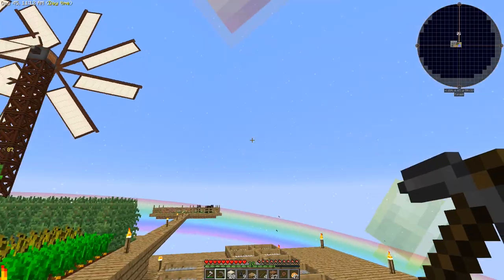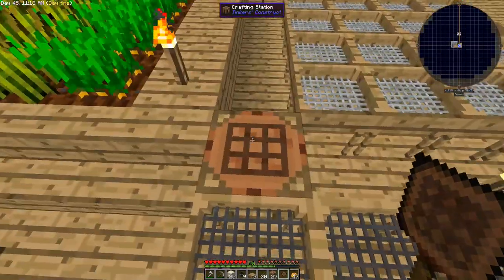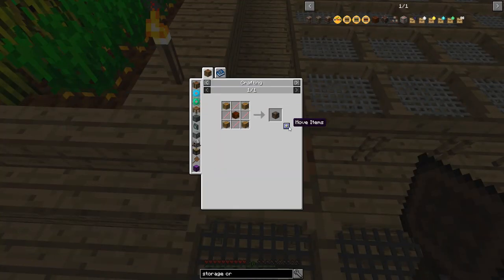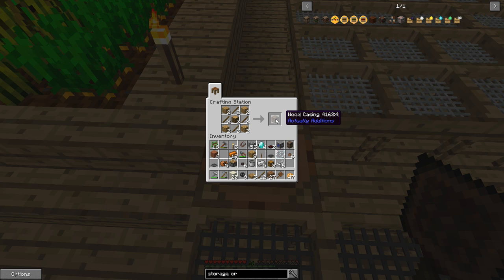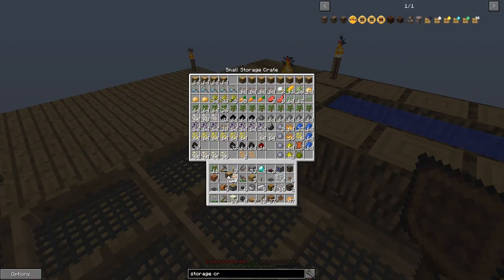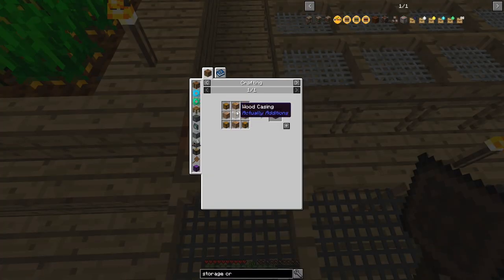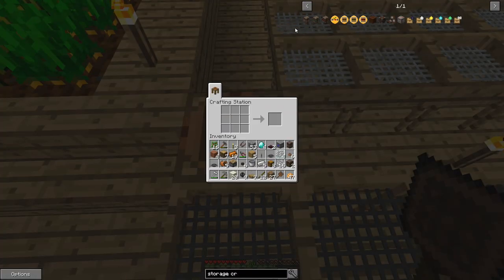I just want sticks. Okay, sticks. Okay. Storage crate now. Let's go. So we got to do this. Okay. What's the deal here? What do I need? Oh, I need wood. Okay. And now I don't have enough. 1, 2.